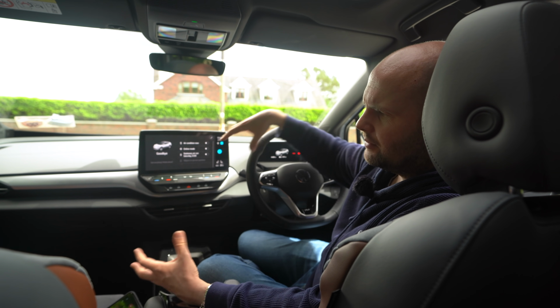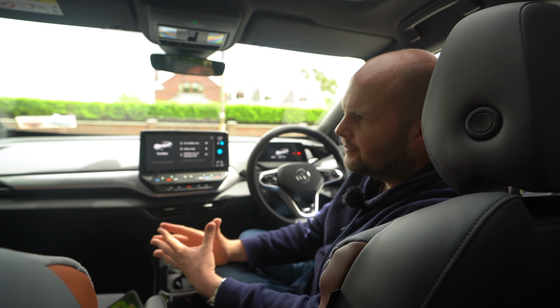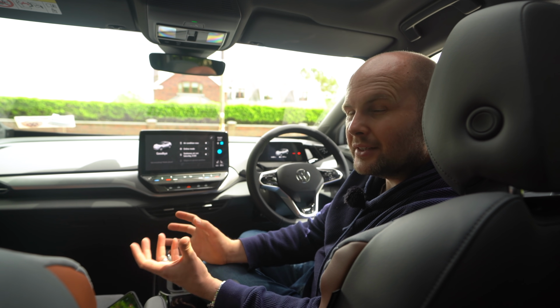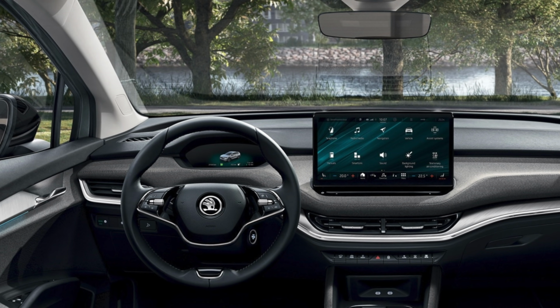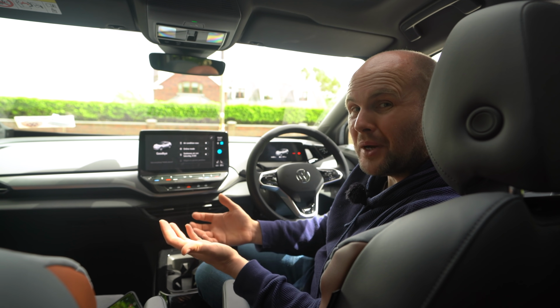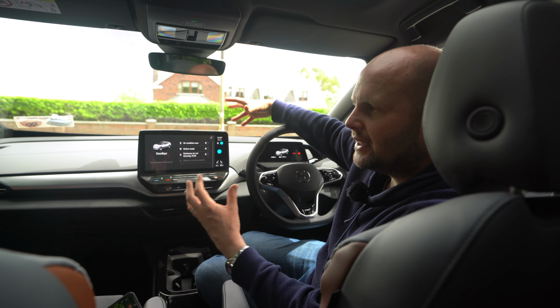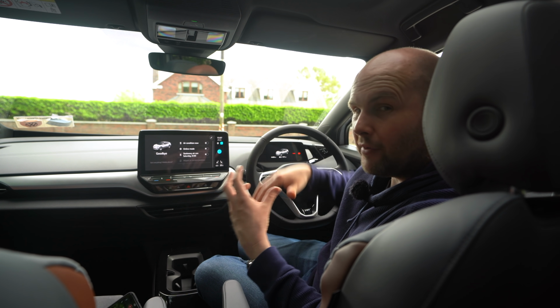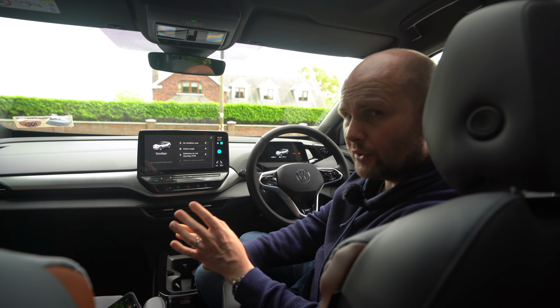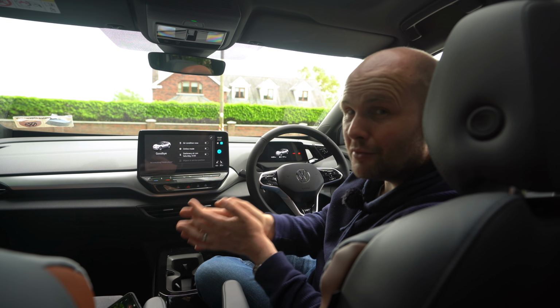The interior qualities, like, it's well covered. I suppose the ENIAC, and again, it's a fair comparison in this car because it is such a well-spec'd one, the interior is just a little bit better in the ENIAC. But then on the outside, I think this is perhaps the better looking car, front and back. I'd love to take the interior of the ENIAC and put it into the ID4, and then I think it'd be a fair comparison. But if that's important to you, you're going to have a look at the Skoda at least. The other thing as well, you're probably going to get your hands on an ID4 easier.